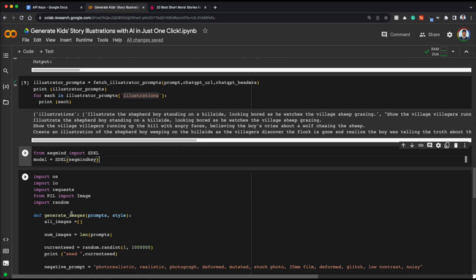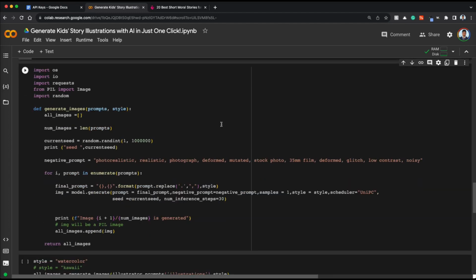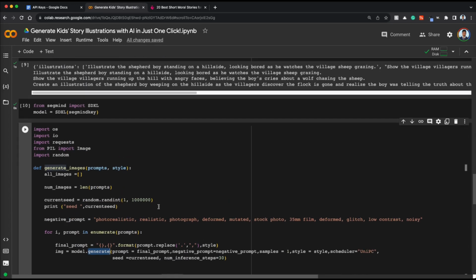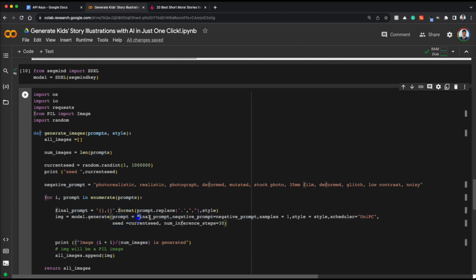So we already installed Segmind through pip, and we are initializing the model here, which is SDXL, Stable Diffusion XL, with the API key. And this is how the generate images function looks, which essentially calls model.generate, that is the SDXL model, with a prompt.